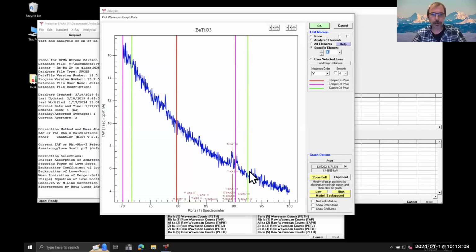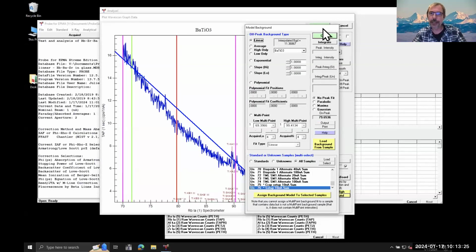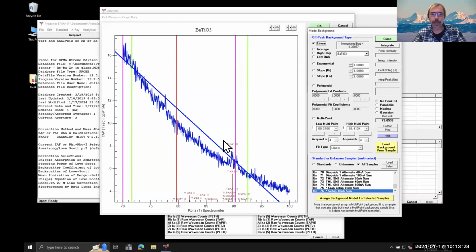So that's the first problem we have to deal with, making sure that we choose an interference-free background position. The second point, I hope you realize here, is that our background is extremely curved and we need to account for that. So let's go for the background modeling option. We have here a linear background, and if we were to analyze here with linear background interpolation, we would have a background intensity that would be much, much, much higher than what it should be in reality. So you will have here a big inaccuracy error. So instead of that, I will, for instance, choose an exponential fit.